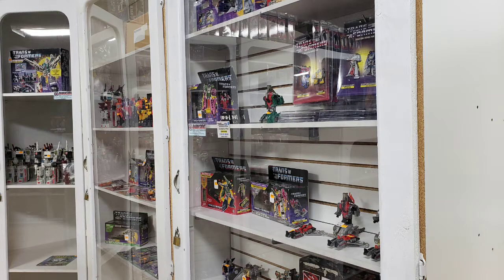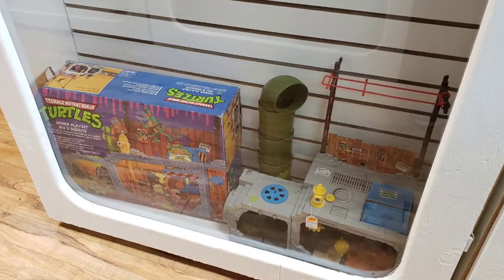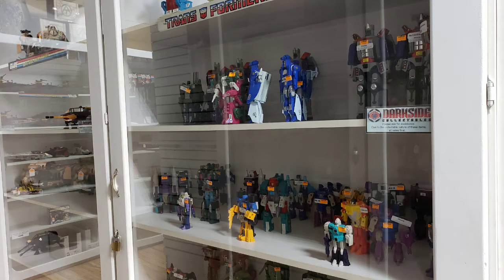Now, while this is a G.I. Joe related tour, I'll point out that there is still a ton of other product across the multiple toy properties that this store specializes in. As a collector, it's easy to appreciate just how wide the selection is and just how much this particular store has to offer.